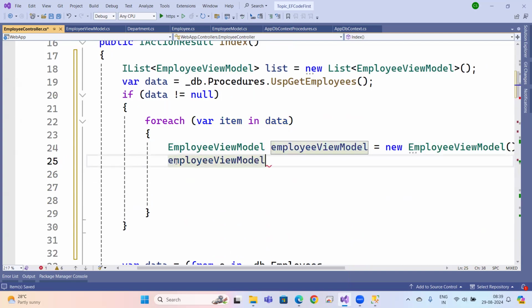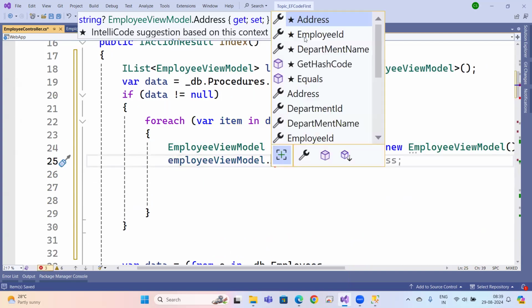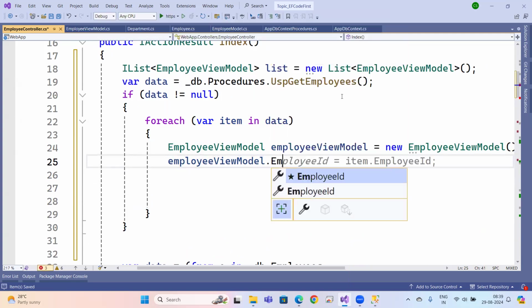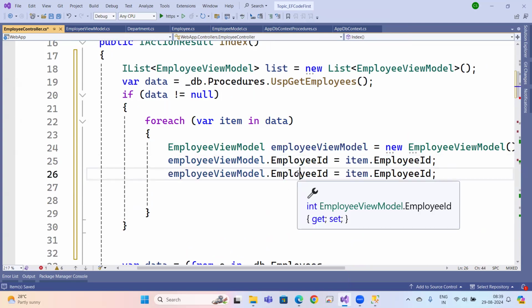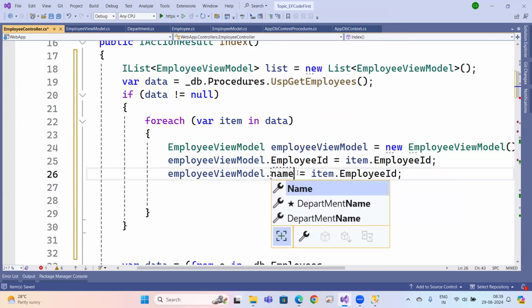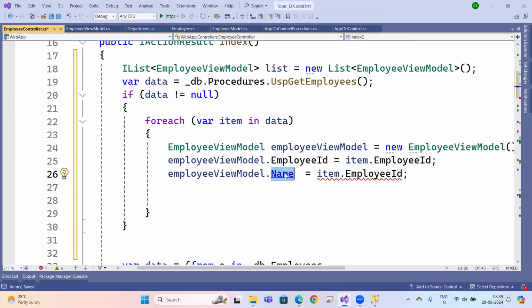Employee view model dot employee ID is equal to, and copy this line of code. Again on here change the name.